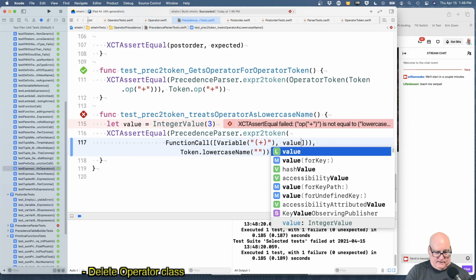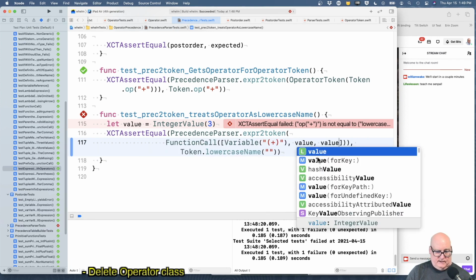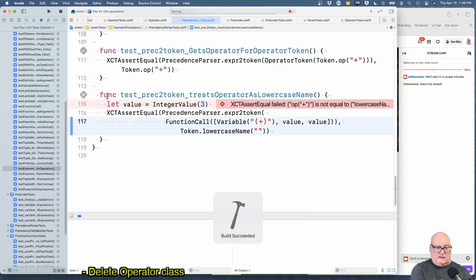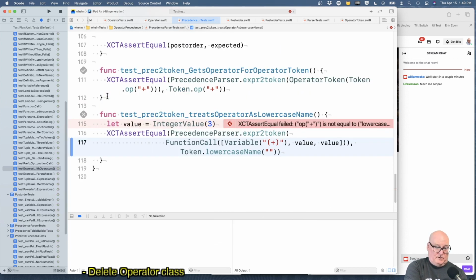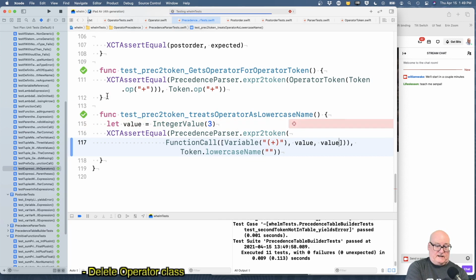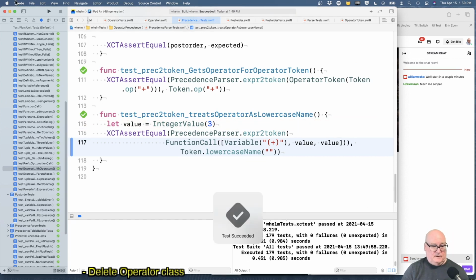Variable and value. 2 arguments to a function call. Token lowercase name. Okay, yeah, that should be it. Because we did transform operator to function call, so we should reflect that here. Yeah. And that is correct from the precedence point of view, making sure that calculated values act like it.